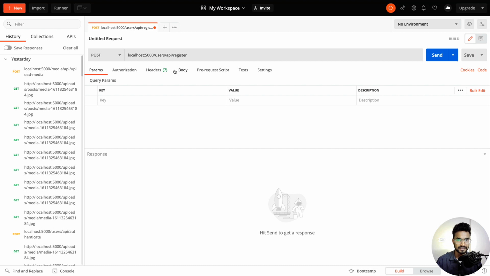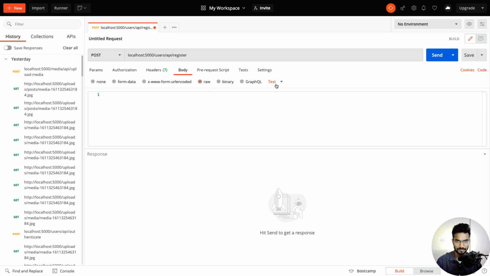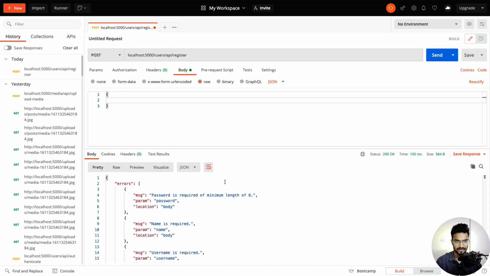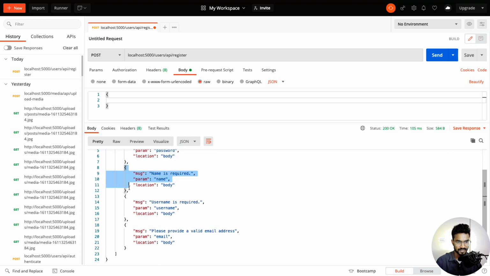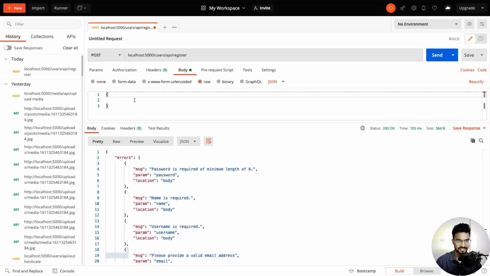Okay, so if I go to the form data, actually we'll go to raw, and inside we'll choose the JSON format. And if we don't pass anything here and send this now, we can get these errors over here, right? Since we didn't pass anything here, its validations are working very fine.